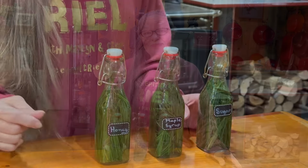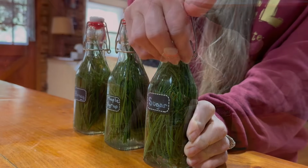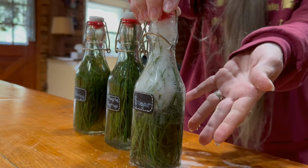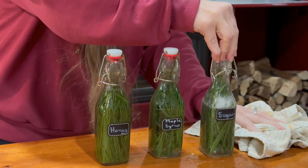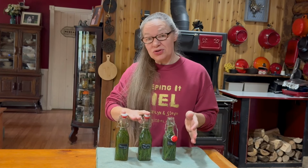All right, we're gonna start with the sugar, and I'm gonna try to be careful because I don't know how much force is gonna be behind this. So let's, woo! Well, there's definitely a lot of carbonation behind this one. So thank you, Steve. So let me clean this mess up and I'll be right back and we'll open the other 2. Well, now that I got that mess cleaned up, let's open the other 2 jars.